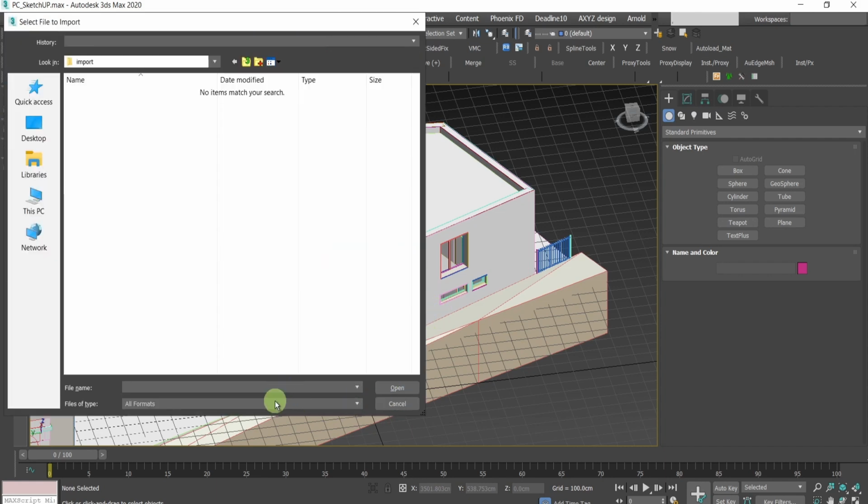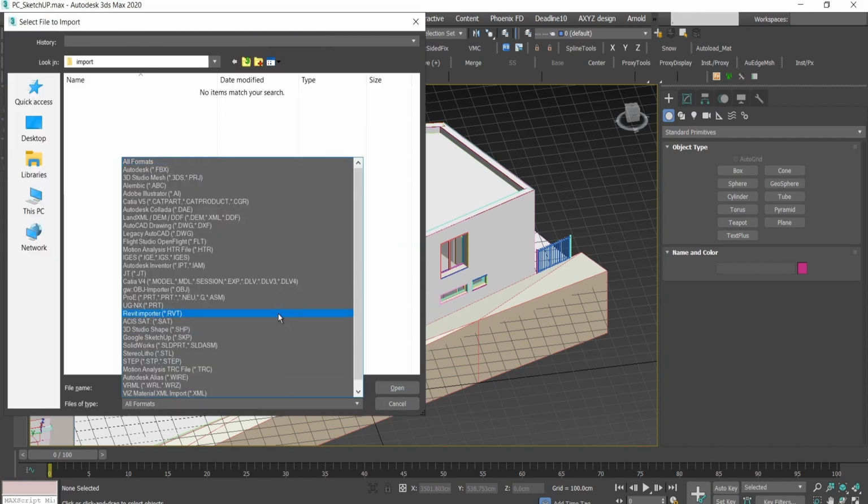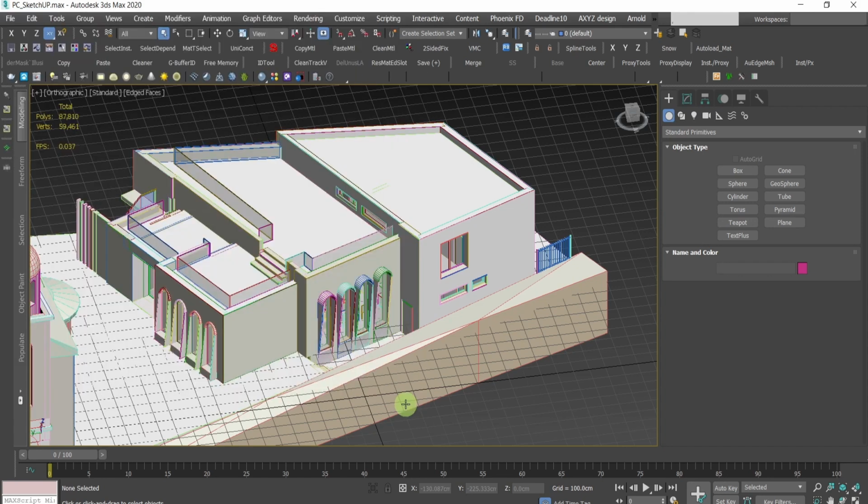How do I know this? If you go to the import and see here, you need OBJ. But according to my experience, it works rarely. Honestly, I never use this format for transferring files. Of course, if this is the only option, yes, I'll do it, but the other one works for me better.